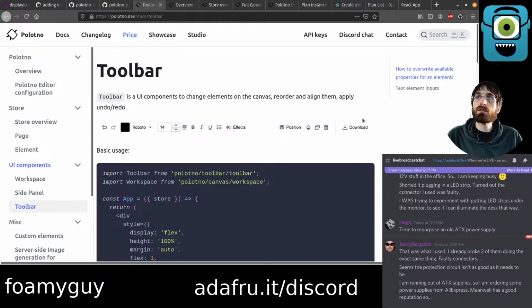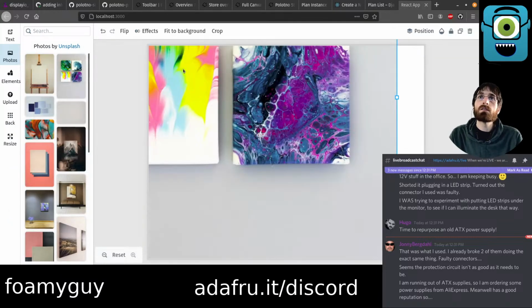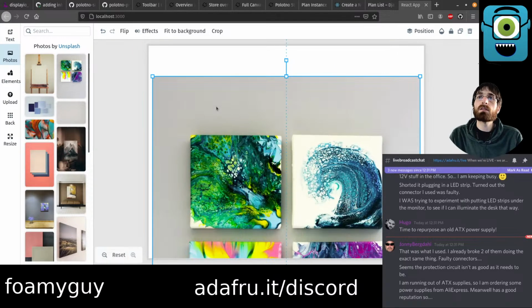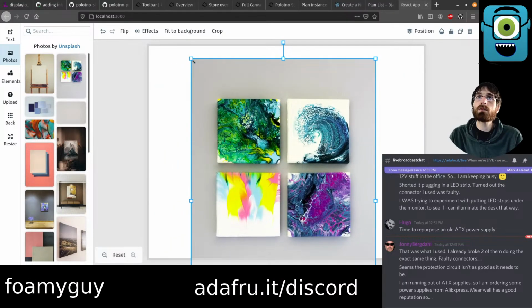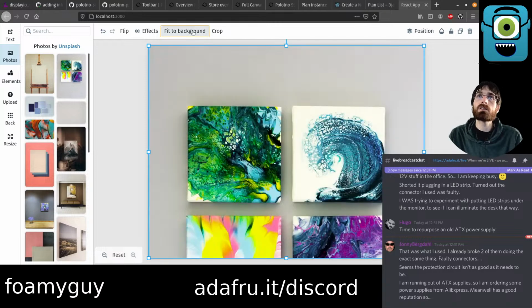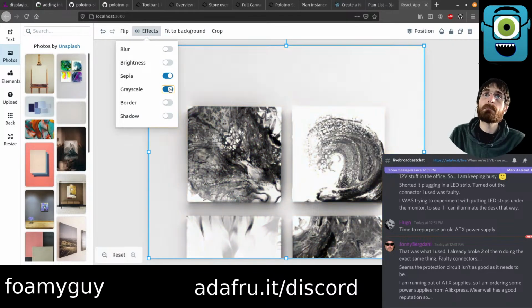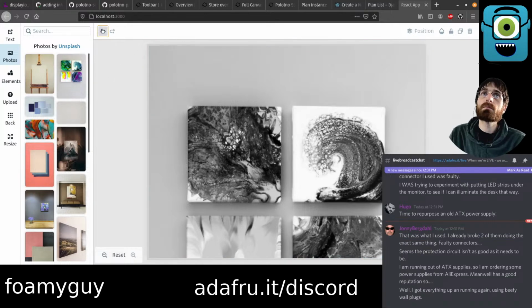Do we want a download button? Well, very big. We have the toolbar. The toolbar's got some stuff on it. This is one of the cool things about this.